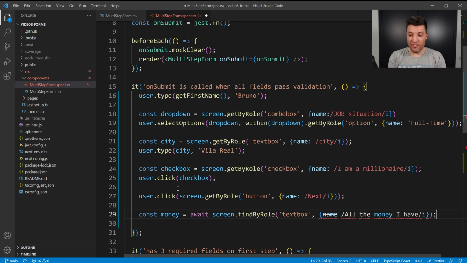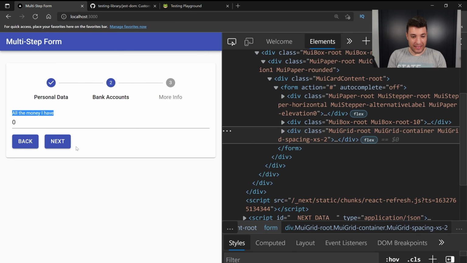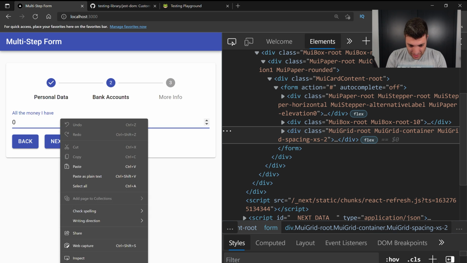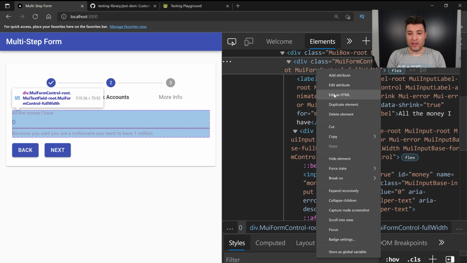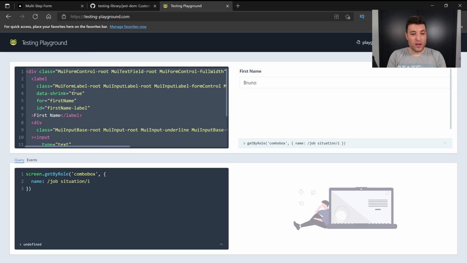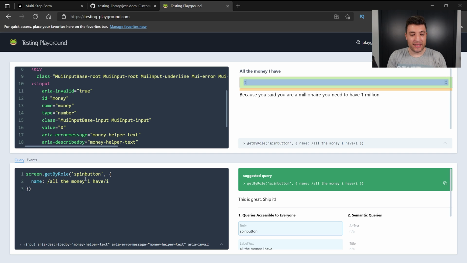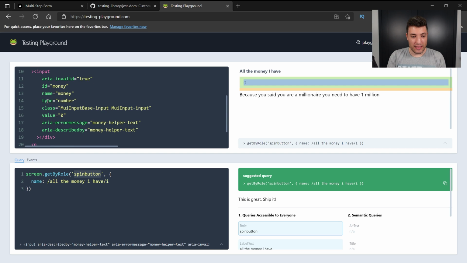all the money I have over here, and this has a bug over here. So the bug over here is because I'm using a text box, but the input fields that have the type number, they are not a text box. So let me just copy this for you, and we will do the exact same thing we did before. I will copy the container parent, copy this one, paste it over here, and when I select that one, you can see that the input fields that have the type number, they will be of type spin button, okay? So if you are using text box and this is not working, that's the reason.